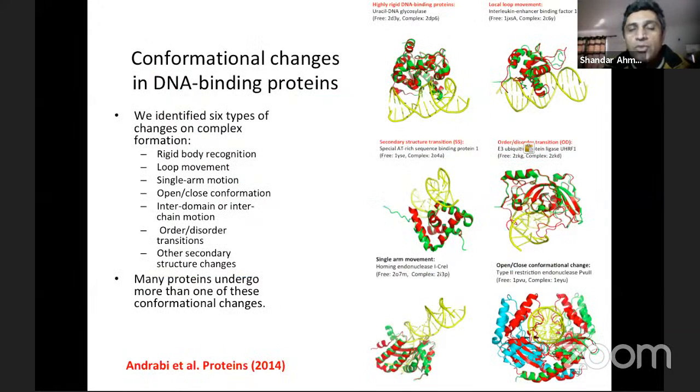And later on in 2014, we collected another high quality data set where we looked at the protein structures when they bind to DNA, for instance, when they go to the genome. For those who don't understand biology, protein transcription factors are proteins that go to the genome and find a specific location on the genome. And on these locations, they bind. As a result, they start expressing or making proteins from the genes which are located nearby to that genomic location. Now, we try to understand where this protein will bind in the genome. Therefore, they want to know the structure of the protein. And these structures are solved with X-ray and other methods.